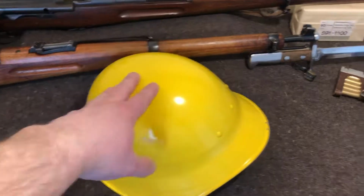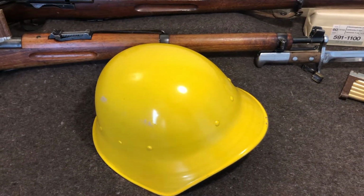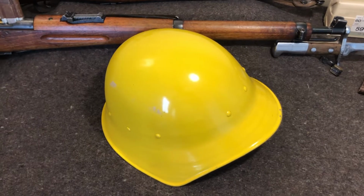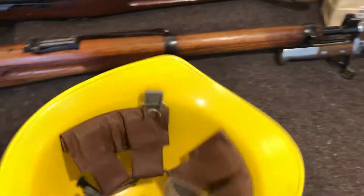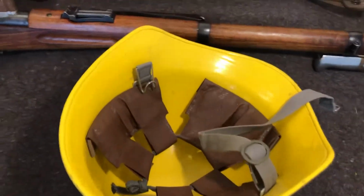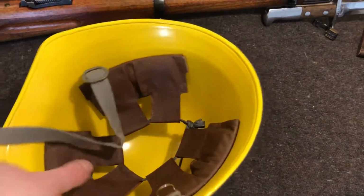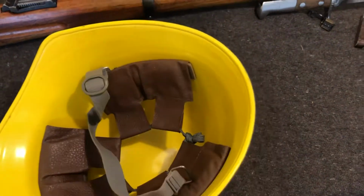So going back to the helmet though, my understanding is this was used up until the 1990s with civil defense and firefighting departments. So they definitely got their use out of it. This particular one, from my understanding from the synthetic liner here, is from the 60s or 70s. That's what I read online. That's also described that way because of the headliner.